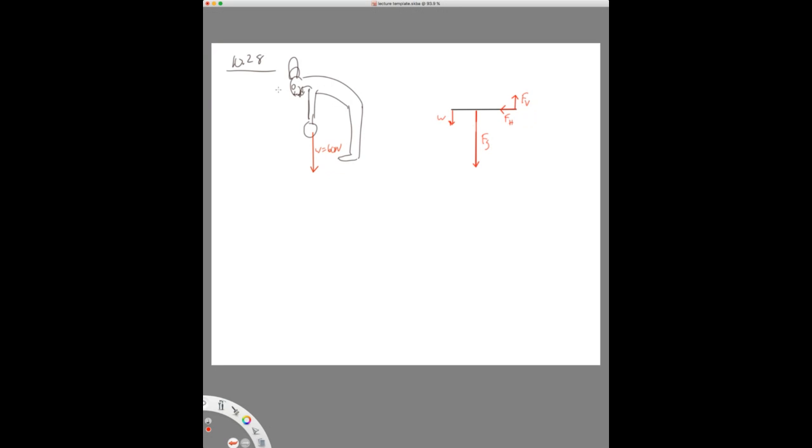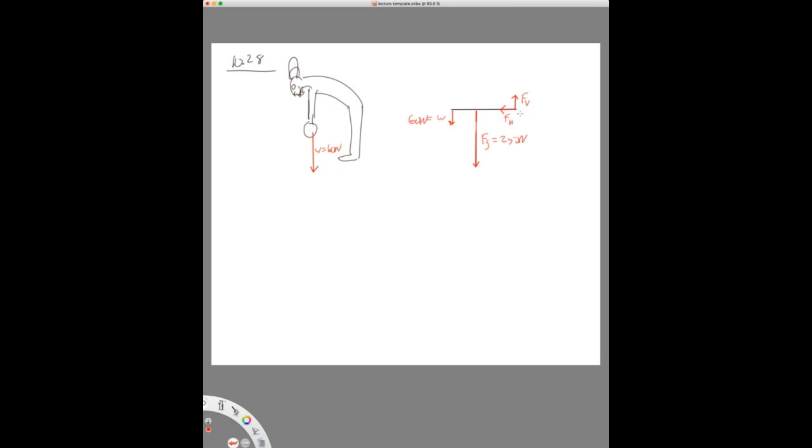Okay, so we're approximating her if she bends over and makes a right angle to pick this thing up, and we're trying to find out essentially about the strain on her hip. So it tells us that her upper body weight is 250 newtons. And we have the 60 newton weight there. And we want to find FV and FH.